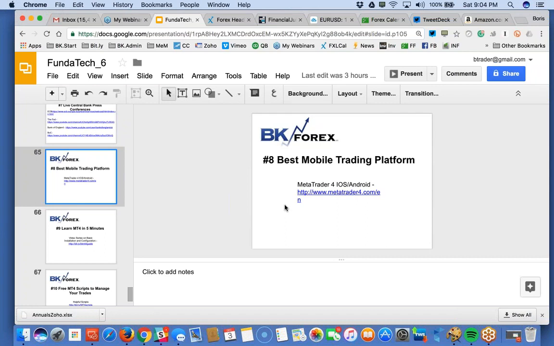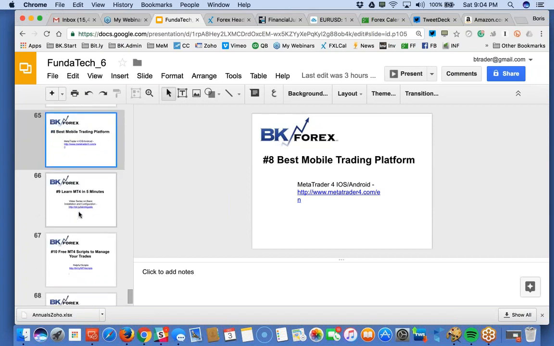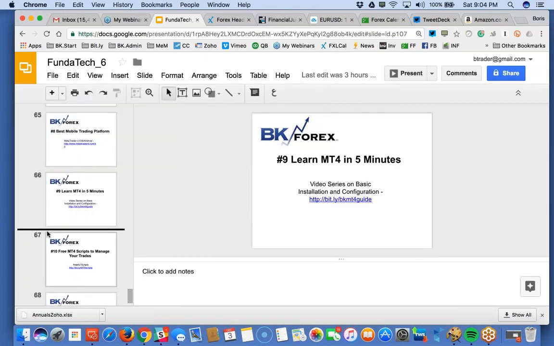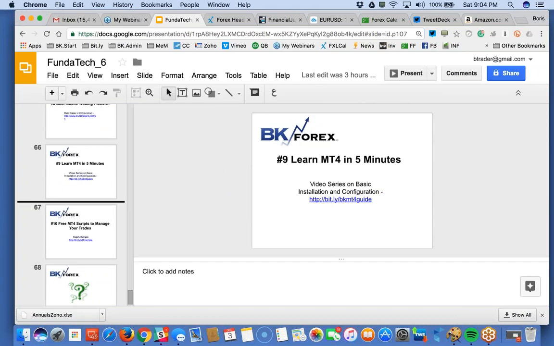Your expert advisor has to run in the cloud automatically, but it does allow you to get access to your account, access to your prices, and more importantly, you can make manual adjustments all the time. You can close out trades manually, you can open trades manually. All of those things are very valuable. And if you're somebody like me who's on the move all the time, it's extremely important to be able to watch all of your trades in the New York City subway and be able to adjust them on the fly. So this is a great little resource.